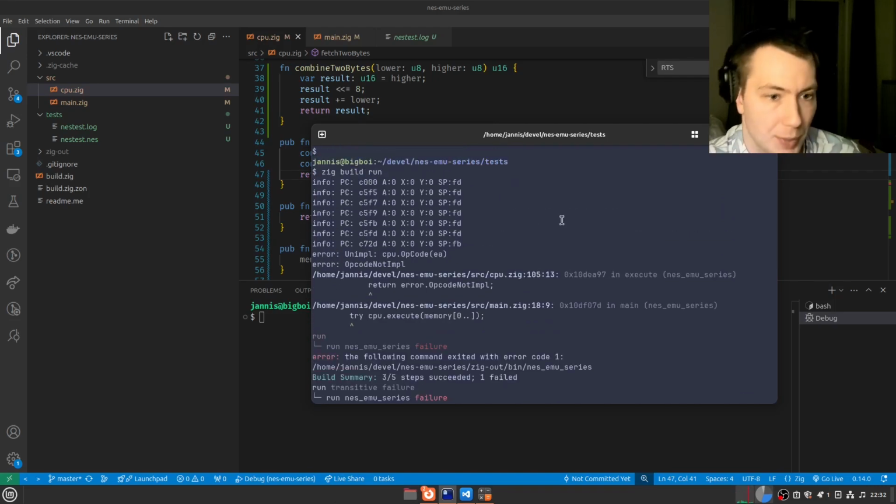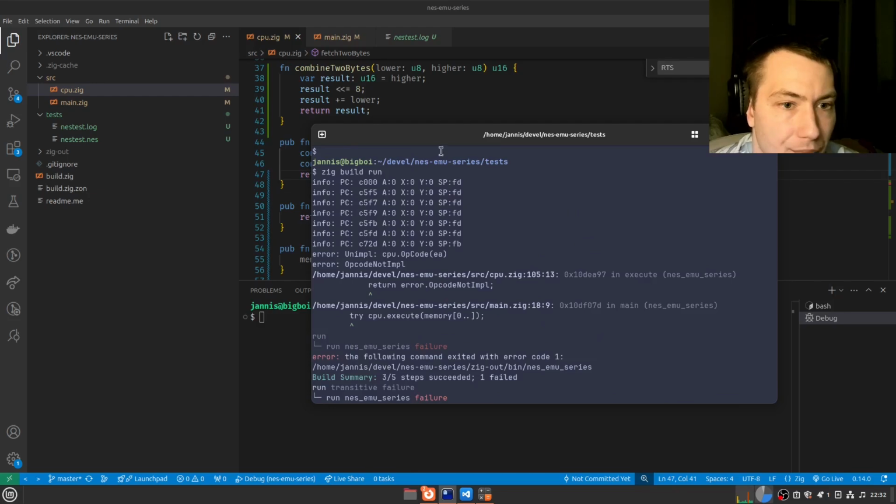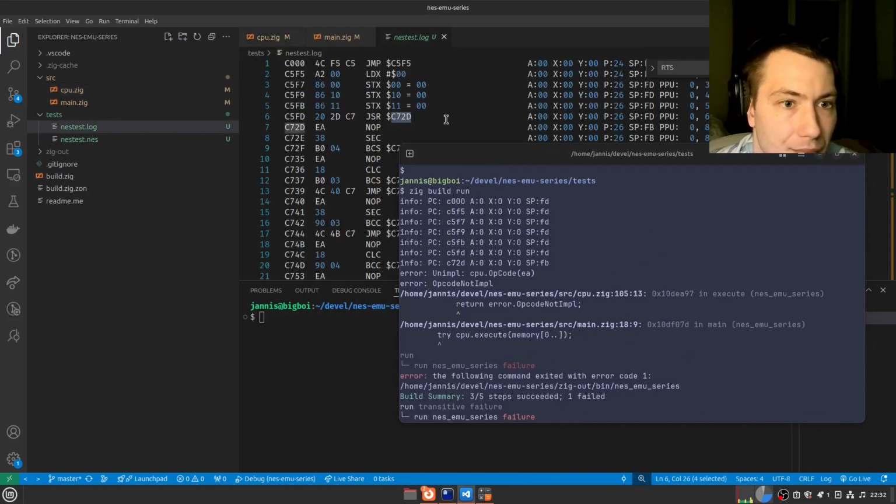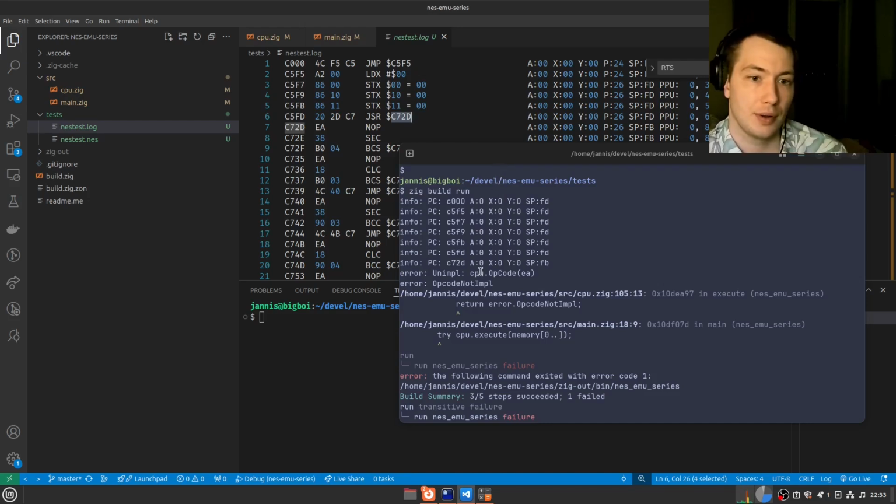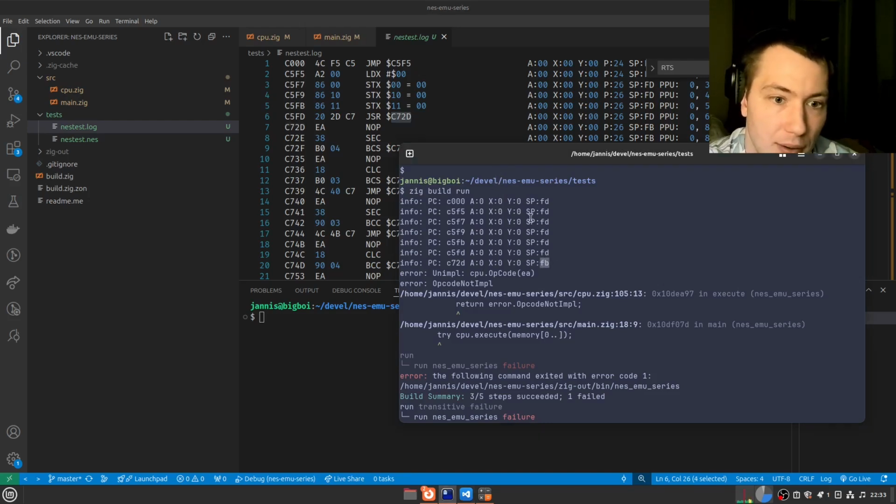Okay, this looks better. Oh wow, we're really plowing ahead. That's really cool.